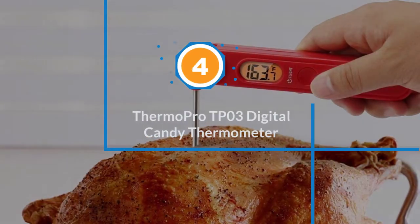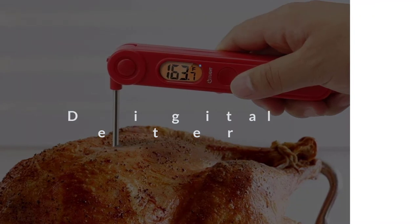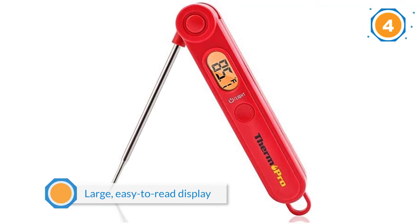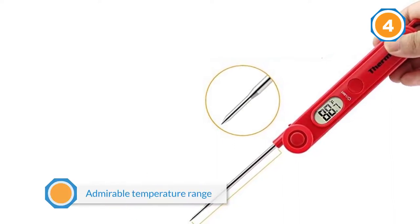Number 4. ThermoPro TP03 Digital Candy Thermometer. This ThermoPro thermometer is a great digital option that's much like our top choice for the best digital overall. It has a large, easy-to-read display with a backlight for even better visibility, plus a very admirable temperature range.